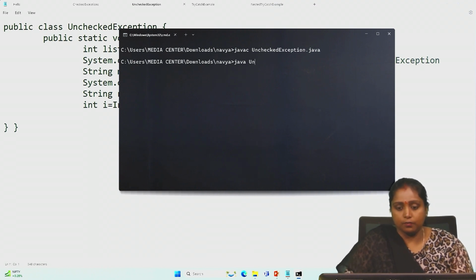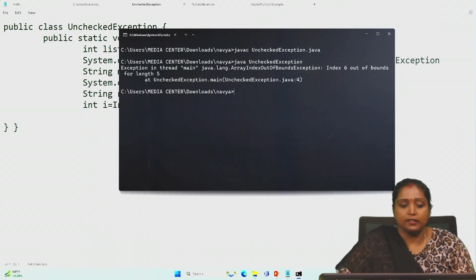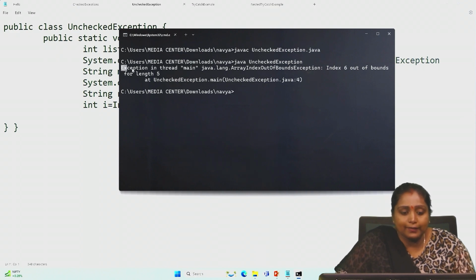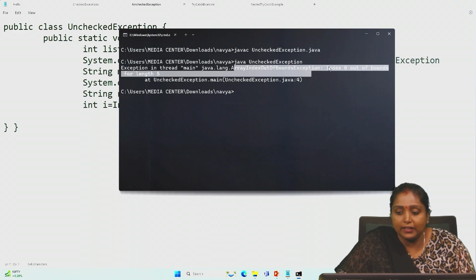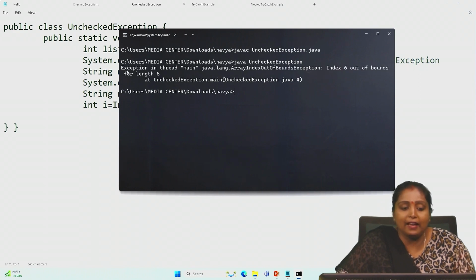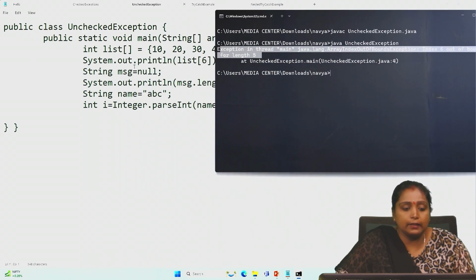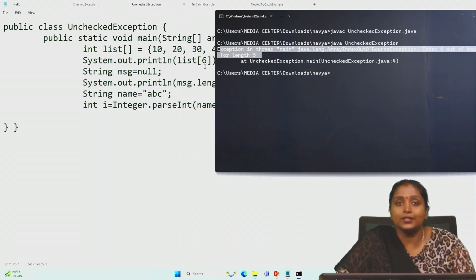Now, while executing, the first one I will get: exception in thread main java, index out of bounds, index 6 out of bounds for length 5. As we have given here, length is 5. It was holding only 5 values, but I am trying to access the 6th value, which is an exception.